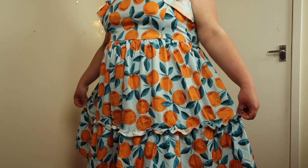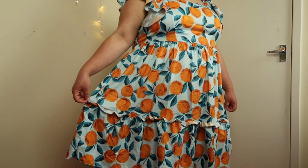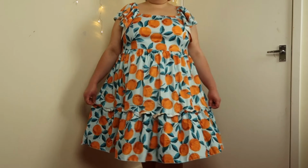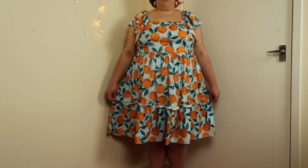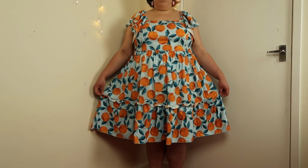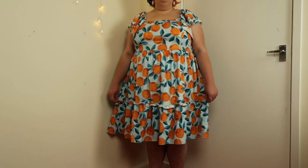The length on me isn't too bad as well. The length isn't too long, it's not too short. It's definitely a summer dress kind of length. It's flowy, it's breathable, it's perfect to wear in the summer, and again, it's going to go great with that mask that I've got as well. And it's going to be a really good message to put out there on my Instagram too, doing the styling video with the mask.